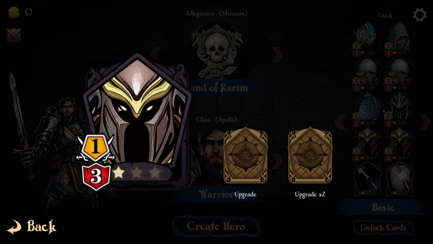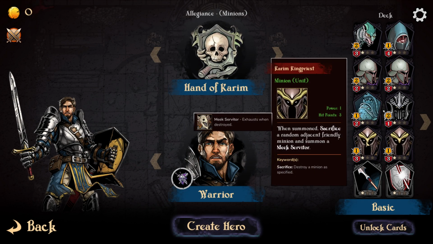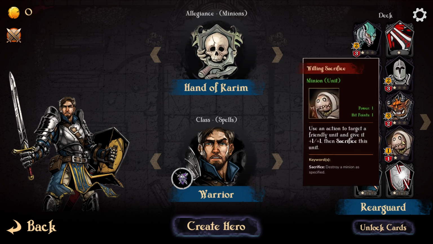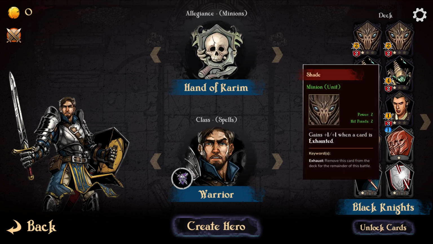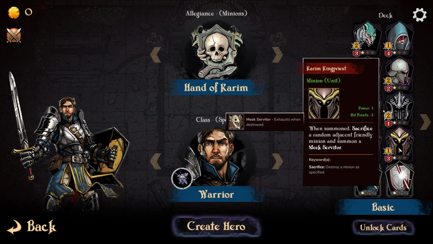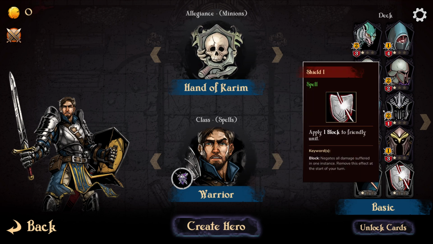Oh, these are upgrades, I see. I can't see what a Meek Servitor is, but we see it on the left here, the face of it. Maybe we have a Meek Servitor. This is Willing Sacrifice. And again, no Meek Servitors here. Alright, but we have two of these. So these sacrifice random adjacent friendly minions and then summon Meek Servitors that we don't really know what it is. And then Javelin to deal damage to the enemy, and Shield, apply 1 block, and negates all damage suffered in 1 instance.